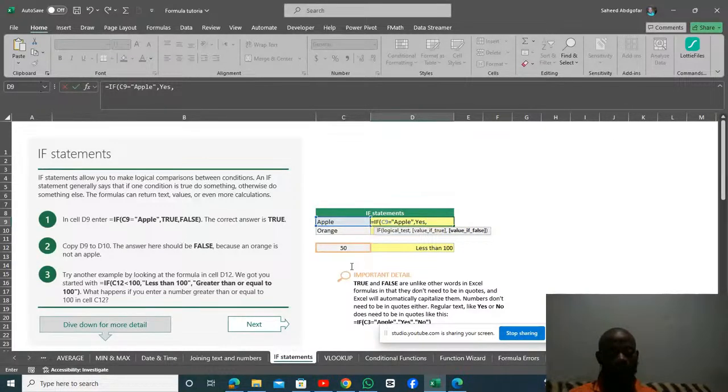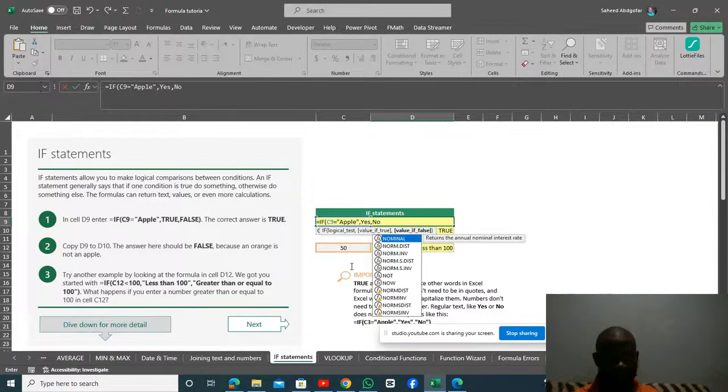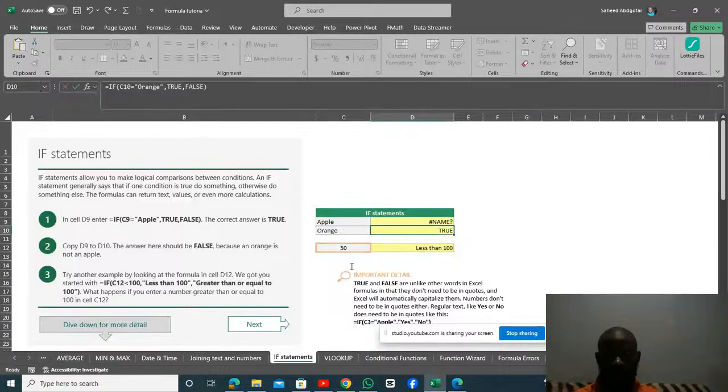Now, if it is false, say no. Then press enter. It says name error.